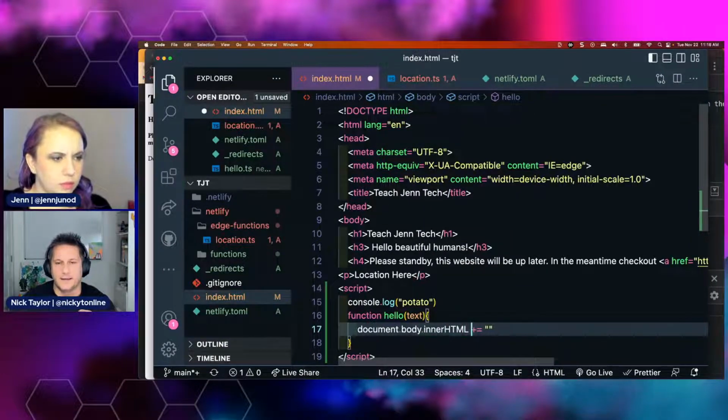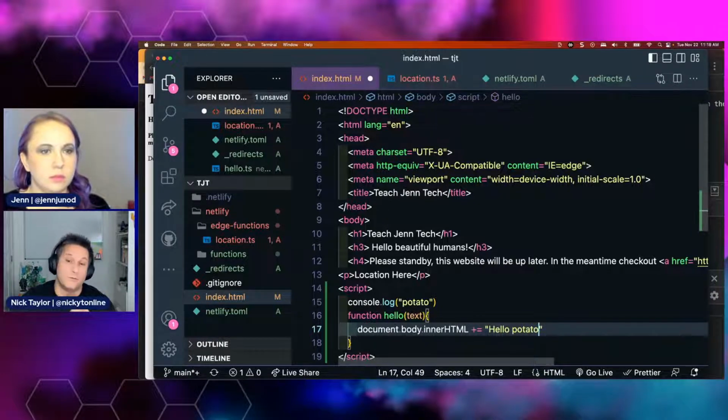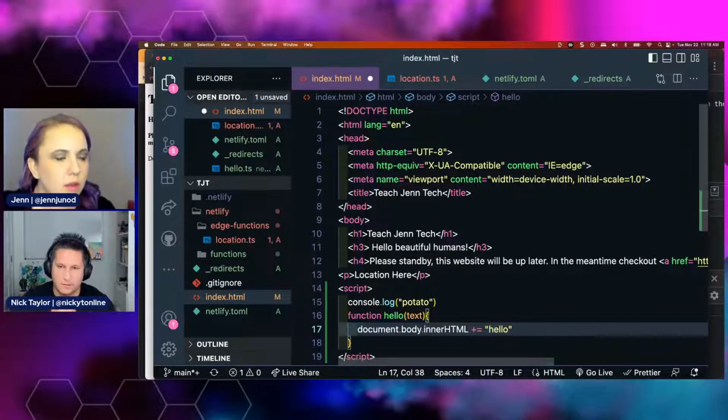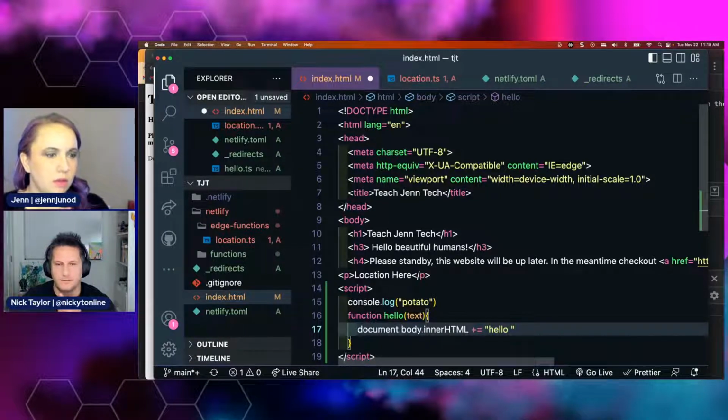And then let's just say hello, with a space. We can use something else called a template string, but I won't bother with that for now. So after the hello, just put a little space before the quote. And then after the quote, let's add a plus, and then we're going to say text. I guess we could have called it name, but let's just go with that.